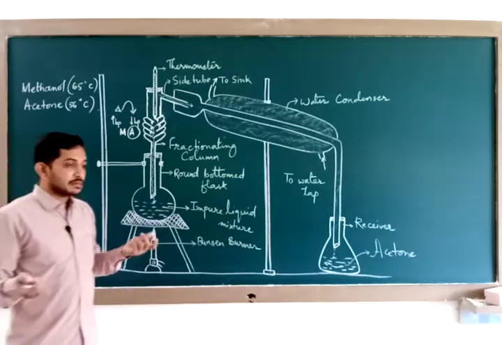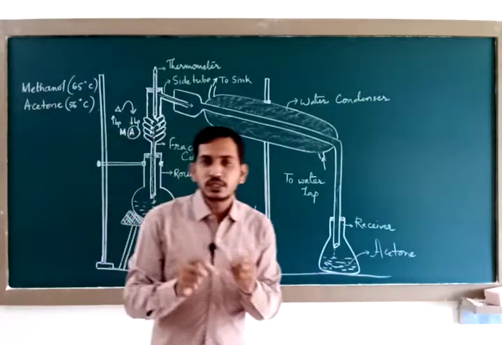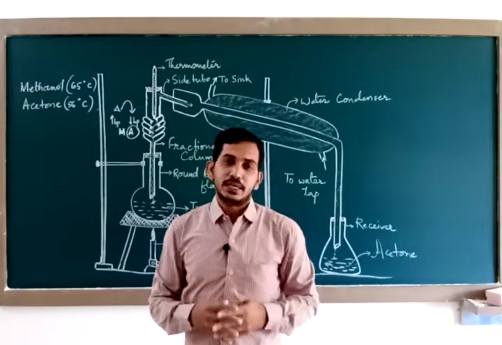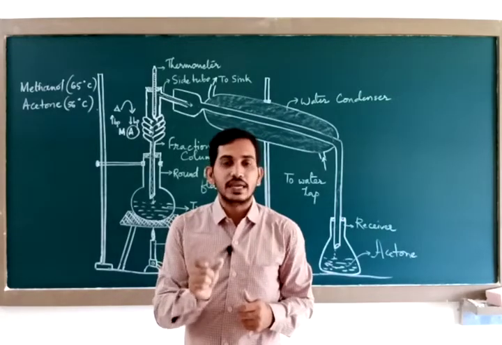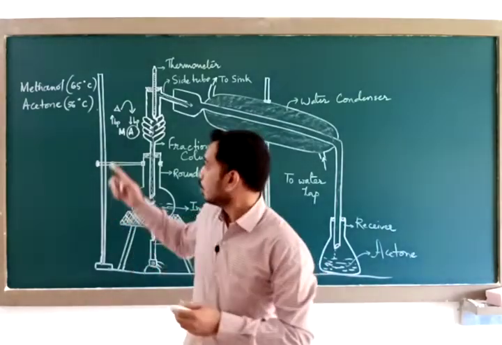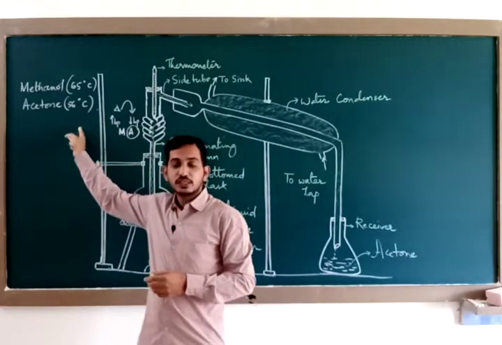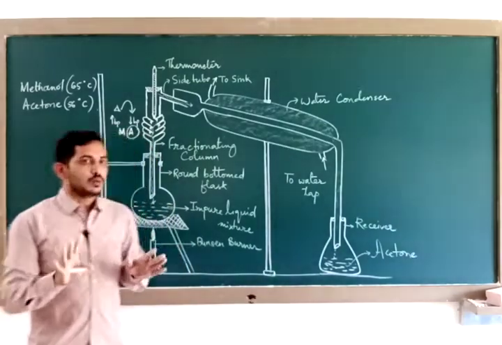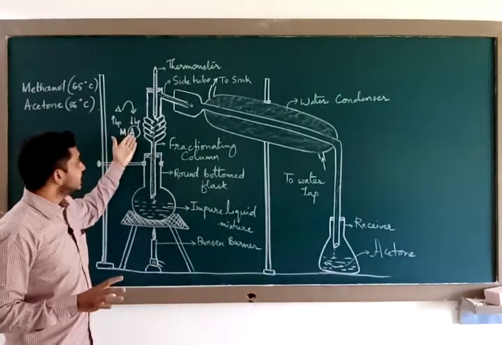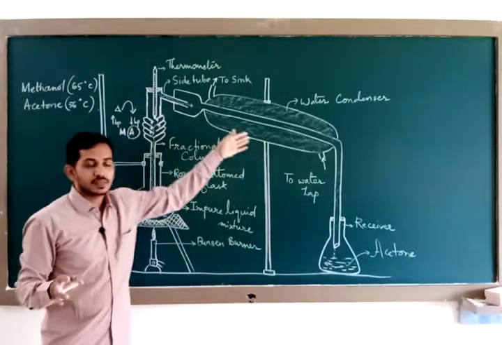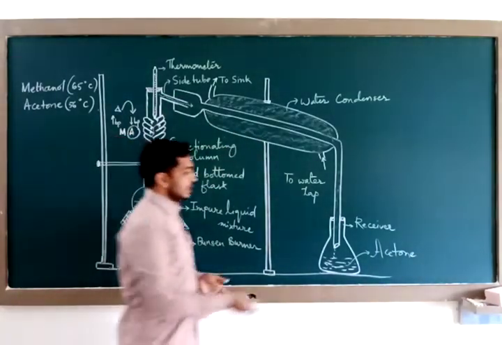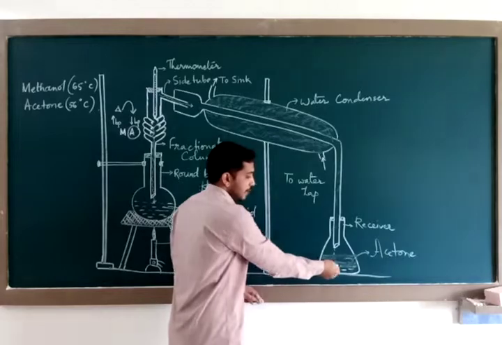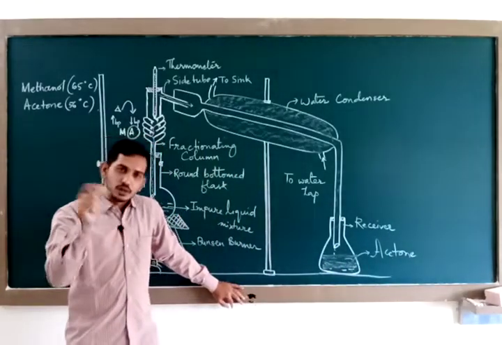Now what if some methanol also escapes? It is not possible to exactly separate the two liquids one hundred percent in the first try itself. I mean to say, both the liquids have got very little difference in their boiling points. So when they boil, the liquid with higher boiling point will not go out. Instead, it will send the other liquid, the liquid with lower boiling point, outside. Sometimes in the receiver, the distillate, that is the liquid acetone, may have small portions of methanol also in it.